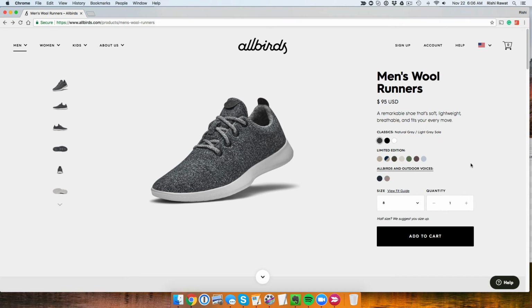I came across something really interesting on Allbirds, and I wanted to share this example because it demonstrates a good best practice for converting shoppers. If you have a clothing website or any kind of website where there are alternate sizes, then one option, of course, is to just show a size drop down like over here and let the user select their appropriate size. Some people might even have a size chart pop up where they show different sizes for different scenarios.